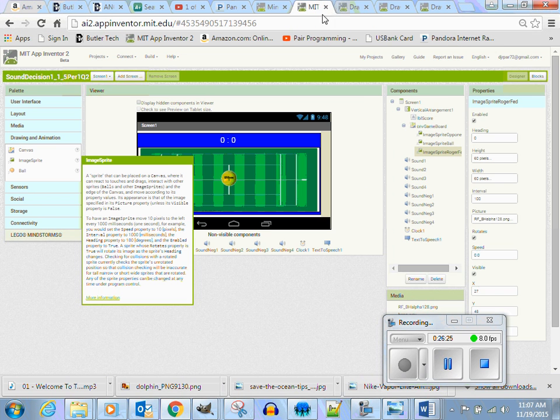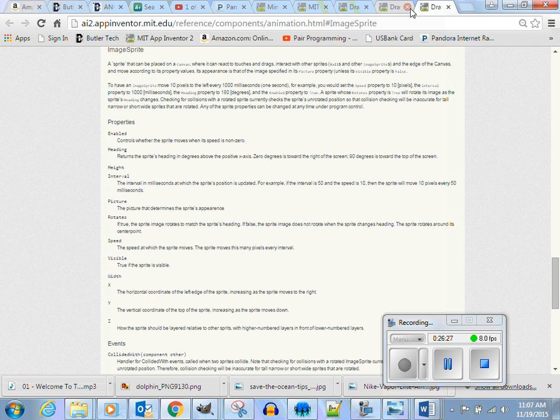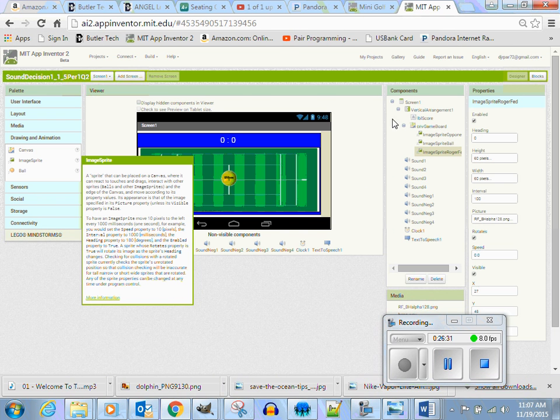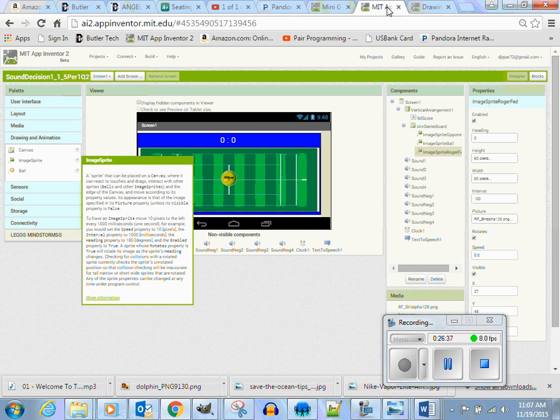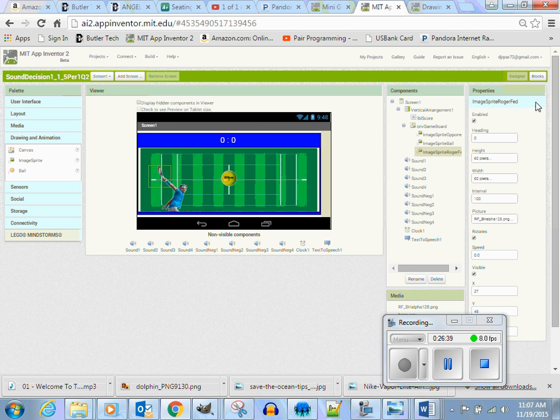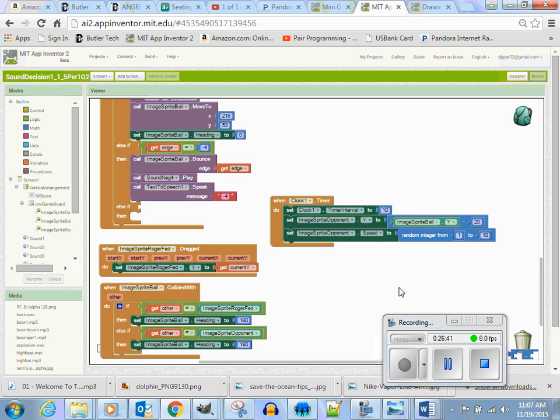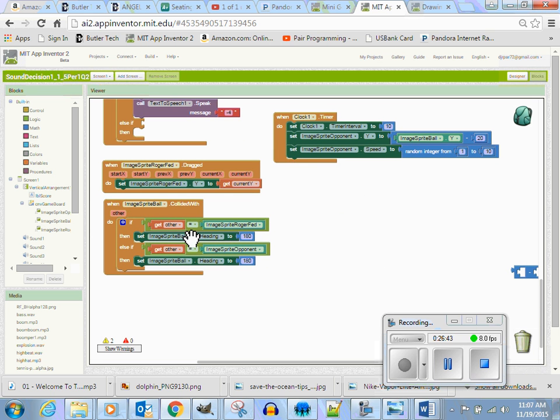So let me go back to my MIT App Inventor, and so let me go back into my blocks now, and then this should make sense. So if the image sprite hits the opponent and the opponent's on the right side, it should be going to 180.